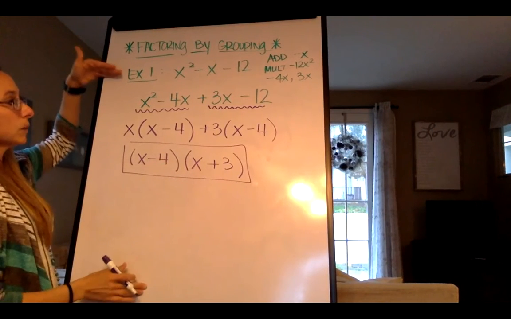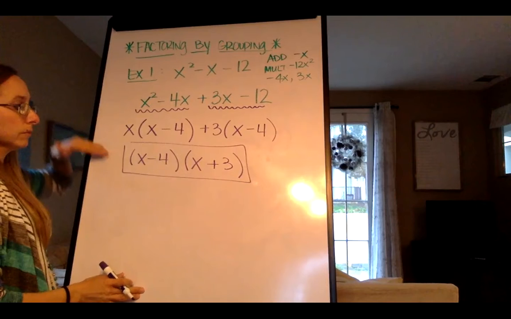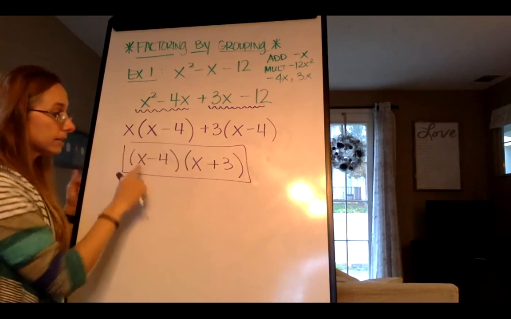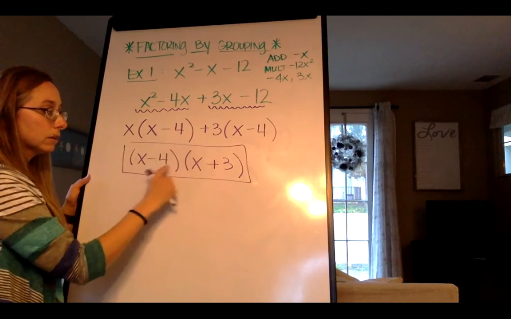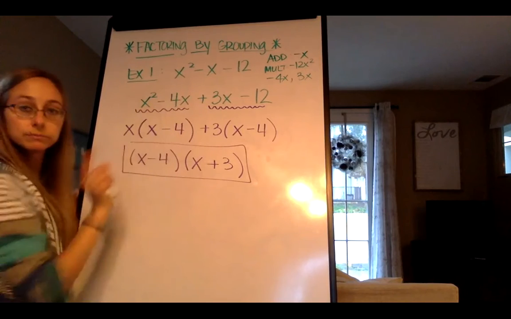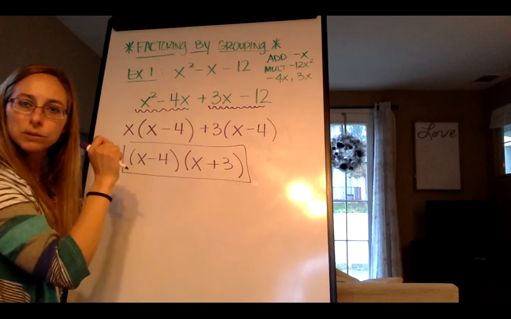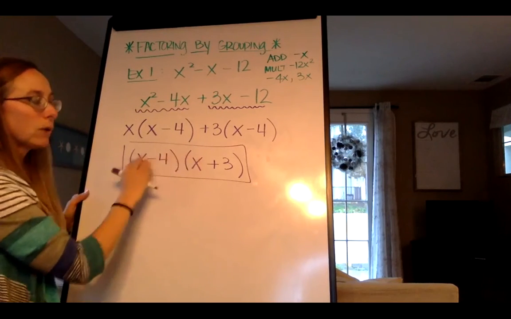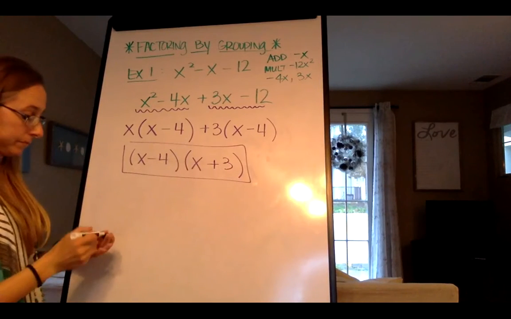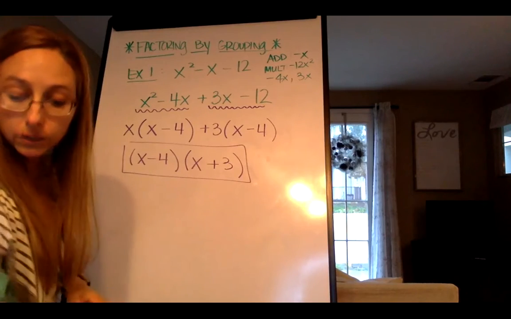So we went from x squared minus x minus 12. Another way of rewriting that is x minus 4 times x plus 3. Because if you were to multiply this out, you would get x squared minus x minus 12. Go ahead and do that as an extra little bit of exercise. Just make sure you know how to multiply a binomial times a binomial. Okay, let's go ahead and look at another example.